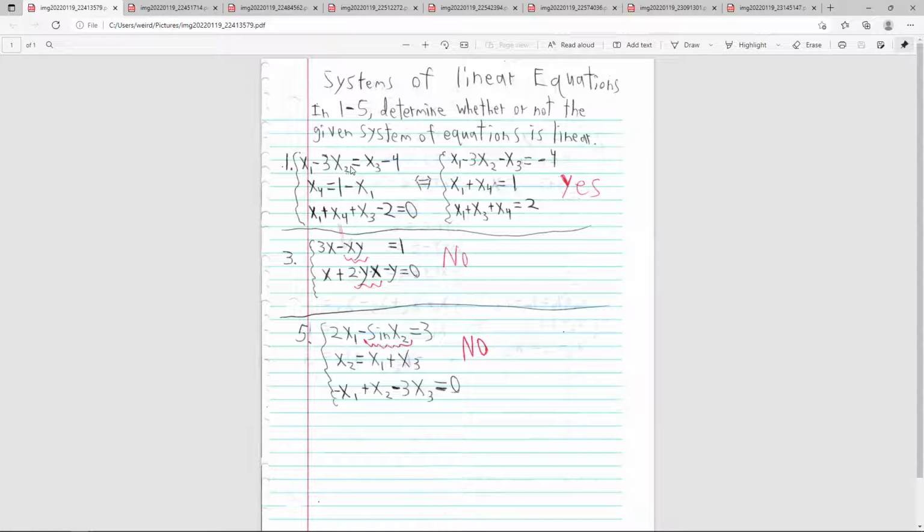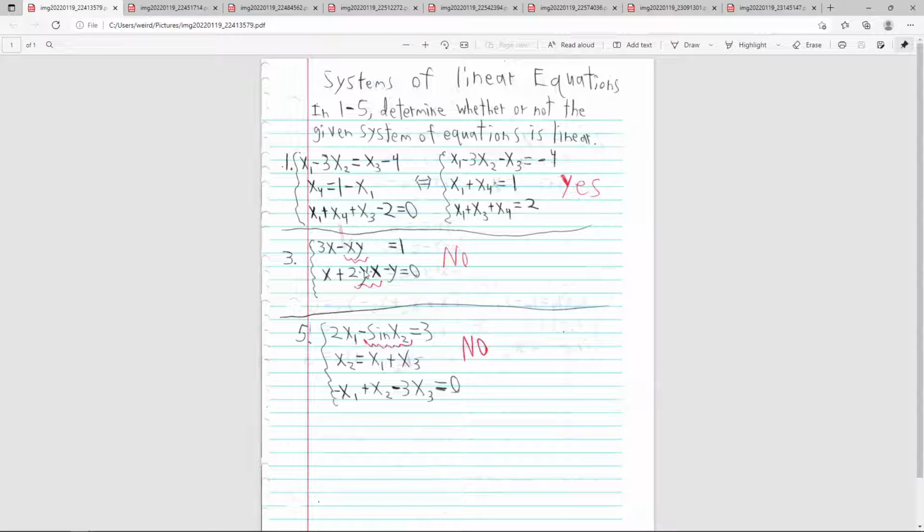So x1 minus 3x2 equals x3 minus 4. You subtract x3 to get in standard form, so that's linear. This equation is linear now. And the final one, you just add 2 to both sides to get in that constant form. So now you have constant times a variable, even though most of the time it's just 1 times it, and the sum of them all equal to a constant. So this is a linear system because each equation is linear.